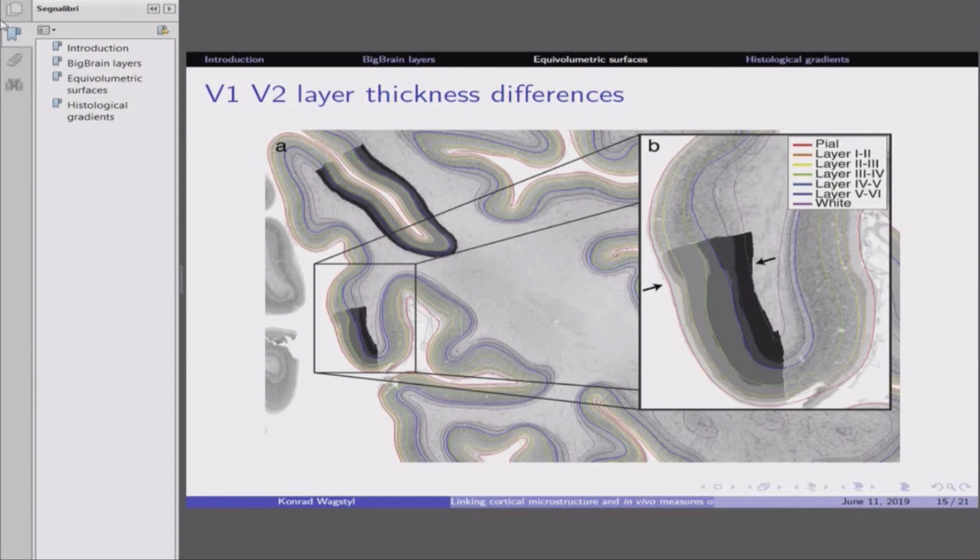And if we zoom in here, this is the boundary between V1 and V2. V1 is very unique in having a very thick layer 4, and you can see this in the manual segmentation. This band here goes from very thick to very thin. And in the automatically generated layers, you also see this very abrupt change. Green and blue suddenly get very far apart in V1, and this continues outside of the training region, and V2 with a much thinner layer 4 is present here. So based on the profile alone, the network is able to recognize that this is V1, and it should have a thick layer 4.